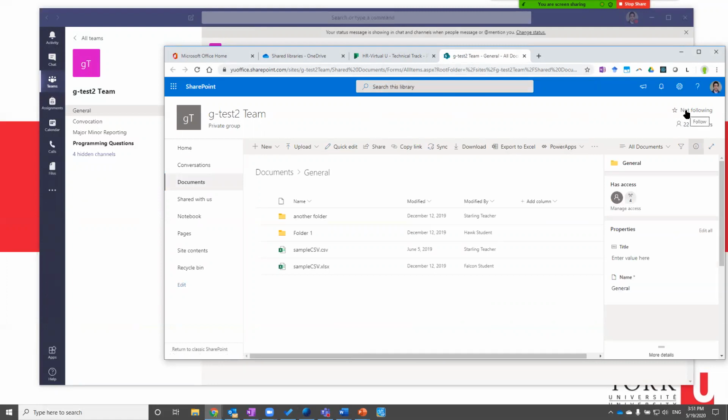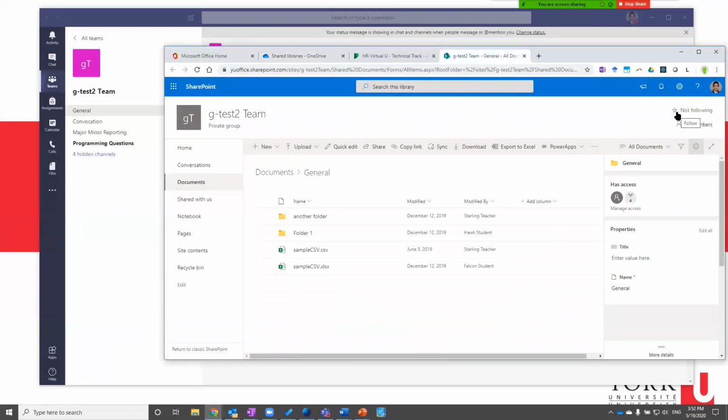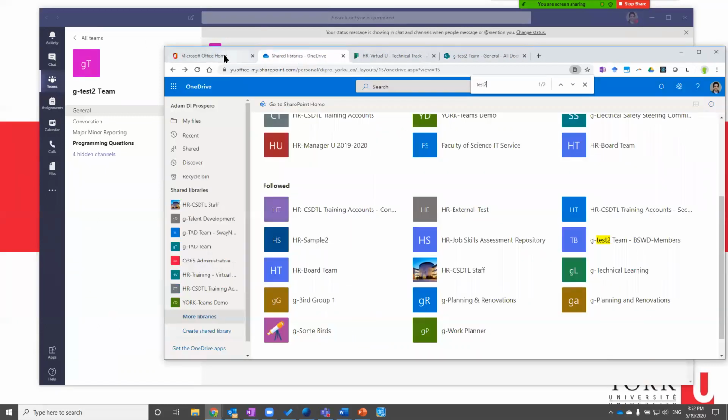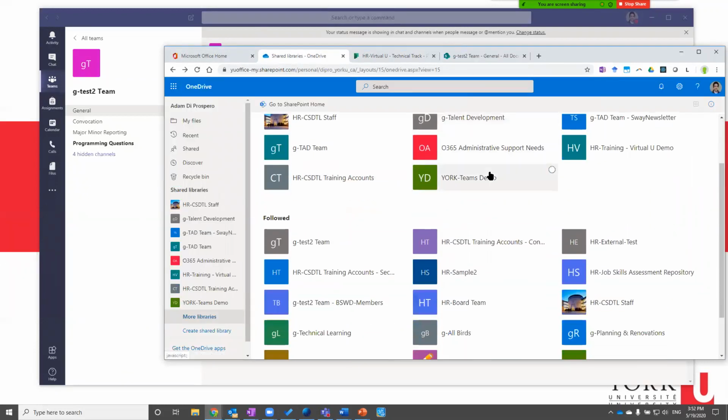And then you have this follow button over here. So let's check actually. If I go back to my shared library. So this is called test 2. So you can see here the G-test2 team, we have this other version of it, but this one in particular is not showing. So what I have to do is click on this little follow icon up here. And now when I go back, if I refresh this, it should show now.